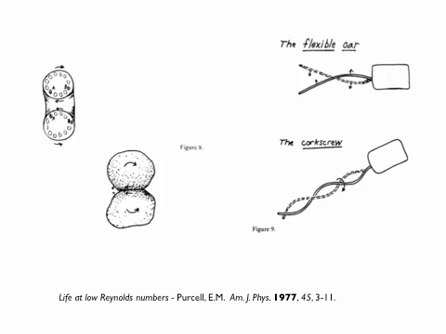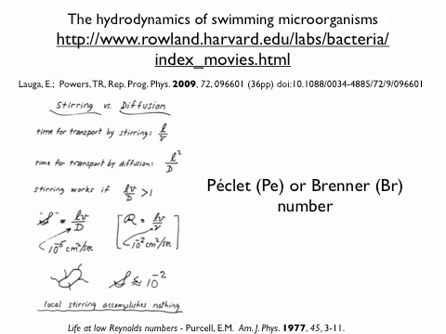and so let's have a look at a bunch of these things and see what we get. So for that, there's a nice web link at the Rowland Institute at Harvard, and there's some really nice bacterial movements on there, and we're going to have a look at that for a sec before we continue with that. So for people online, they should just go to that web link and have a look at a few of the movies.